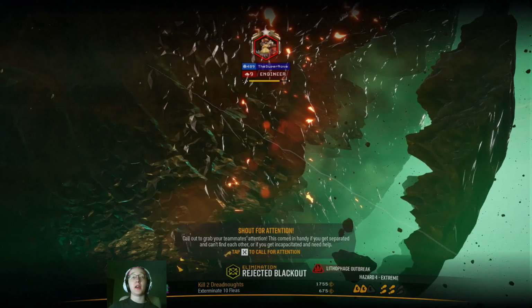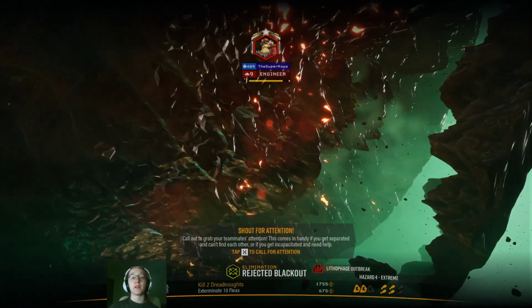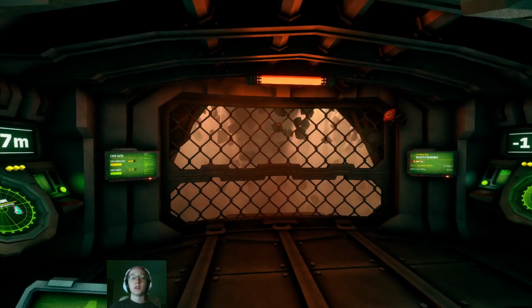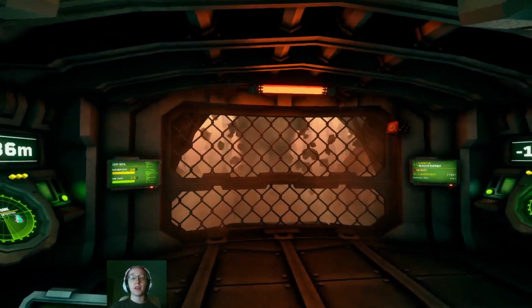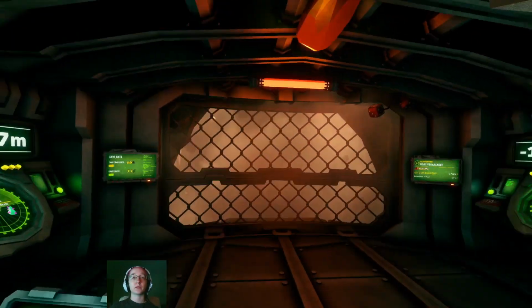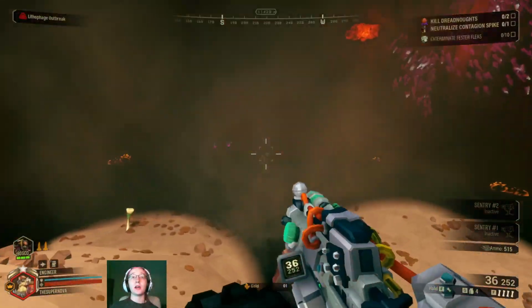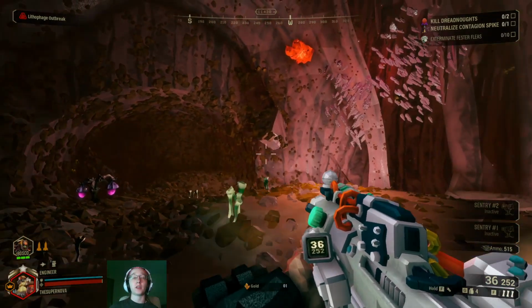The Lithophage Outbreak is unique from the others in that it kind of acts as a second primary objective. It must be completed before the mission can be completed. So you cannot call the mule from Molly, and you cannot send off the rig on those missions without completing the contagion.